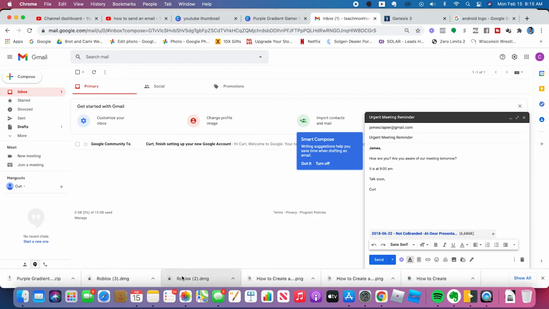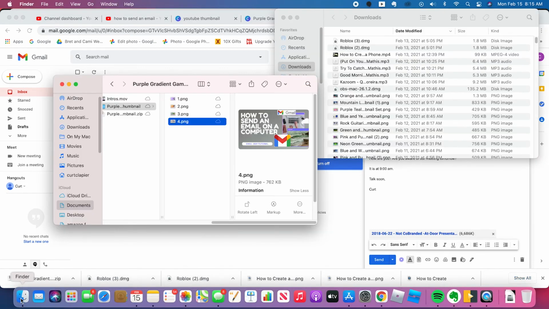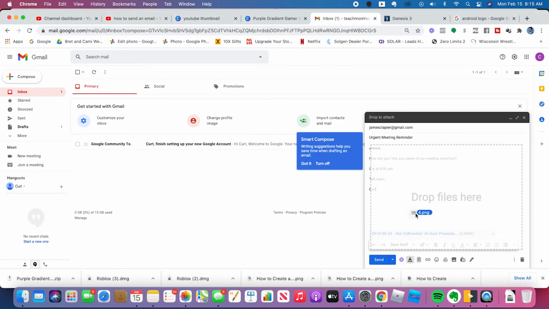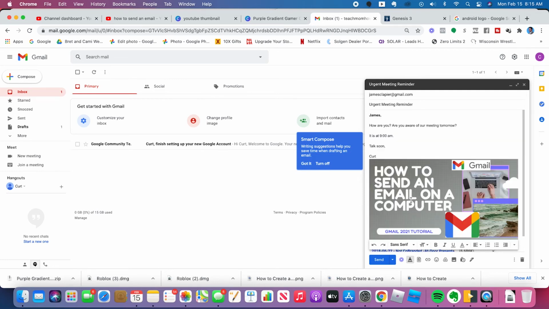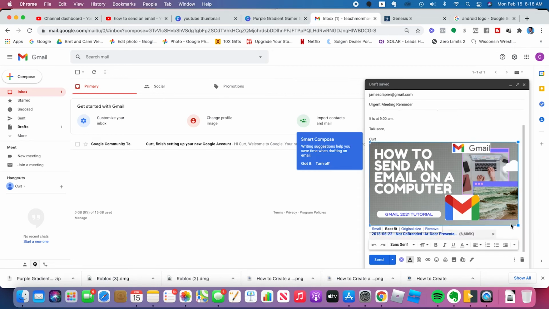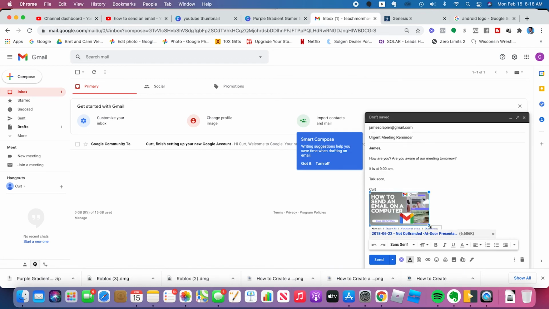There's also a second way that I do a lot to attach files. If you open your window, like let's say Finder or whatever, you click on the file that you want to drag into your email. You can click and drag this right in that email. Now it will say drop files here, and that will automatically add that file to my email. Keep in mind, if you drag in a photo or a picture or some kind of a graphic, it will show up in the email, as opposed to a PDF or some other type of file where it just shows up as a list that they have to download. So this you can change the size of if you want to.